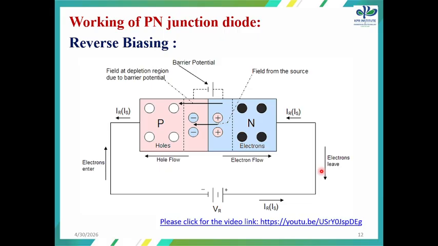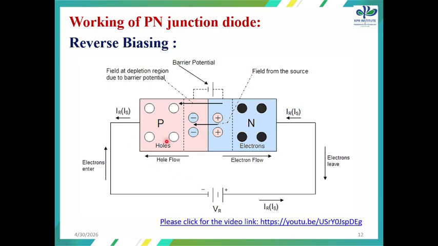Now, we are going to discuss the reverse biasing of the PN junction diode. Let us see the same diagram we have here. Here we are going to give reverse polarity to the PN junction. Here we have a P type semiconducting material. The P type semiconducting material is connected to the negative of the power supply. The N type semiconducting material is connected to the positive of the power supply. Here we have the negative of the power supply.